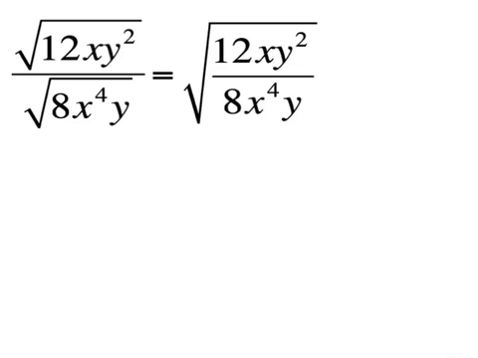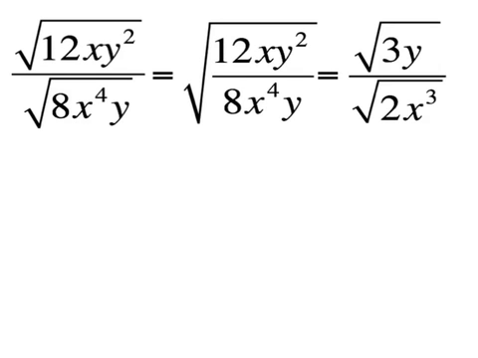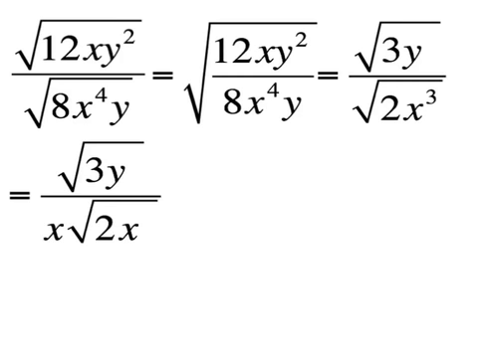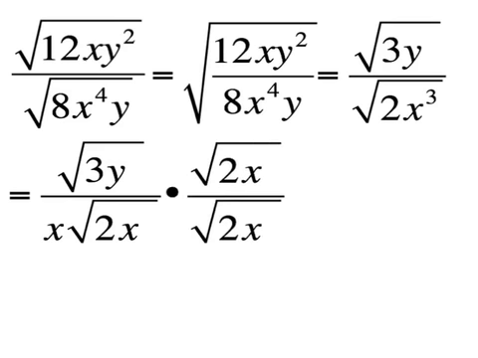And then we're going to apply the square root of a quotient property. And now we can simplify 12/8 and get 3/2. And we can also simplify x over x to the 4th by getting an x cubed only in the denominator. And the y squared over y gives us a y in the numerator and no y's in the denominator. And now we're going to simplify the denominator. X cubed is the same as x root x, and the 2 stays in because there's not much we can do with root 2. And now we're going to rationalize the denominator by multiplying the entire fraction by root 2x over itself.